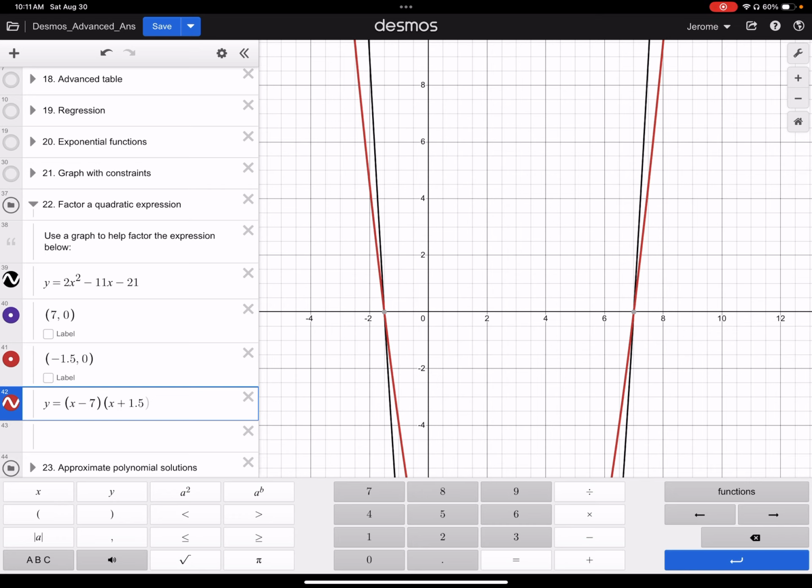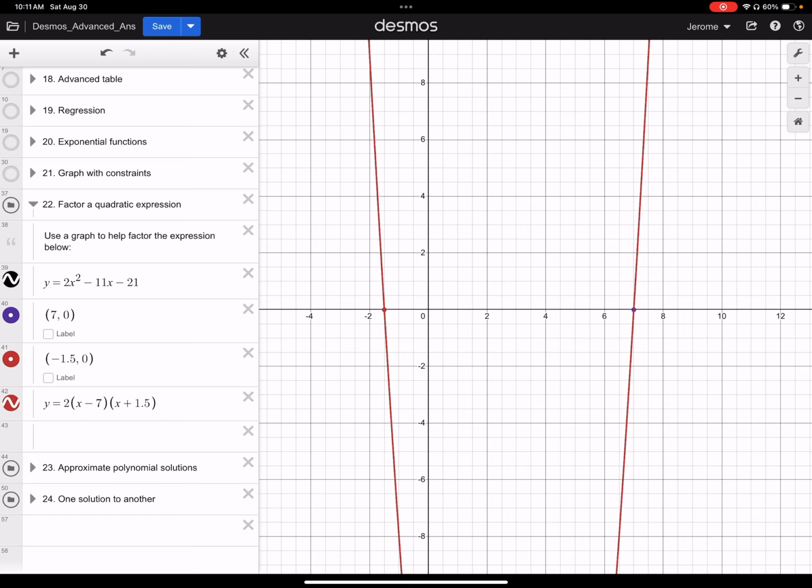But my two parabolas don't exactly line up, and the reason why is because my leading coefficient is different. Up here in box number 39 has a leading coefficient of 2, but if I were to FOIL out box number 42, x times x is x squared, and it's missing its 2. So we can fix this super quick. I'll just put my cursor right in front here, put a little 2, and now you can see that these graphs are identical to each other, right? You can turn these things on and off, and you can verify that they are exactly the same.